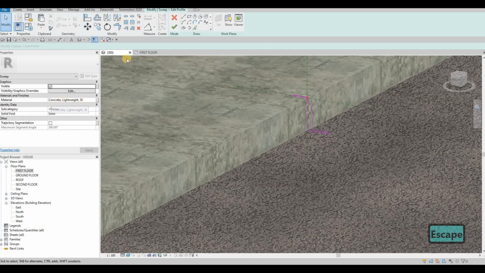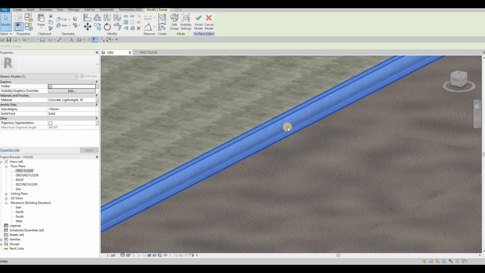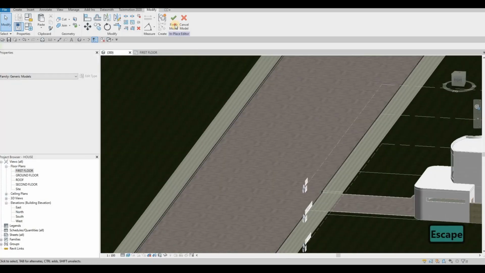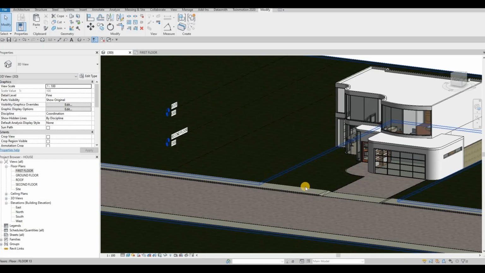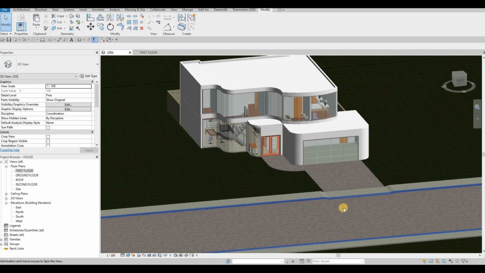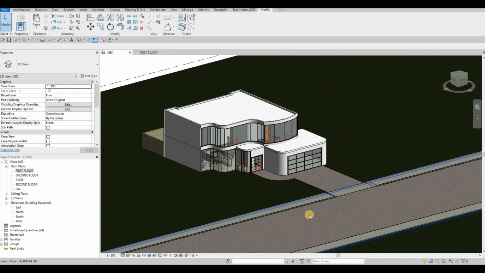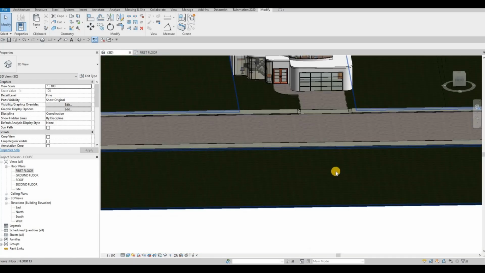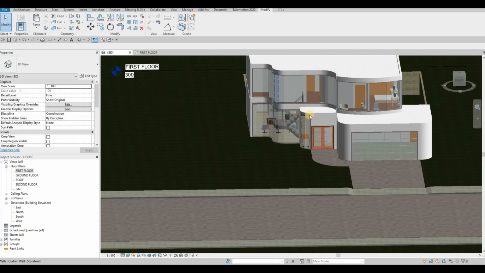You want to make sure you're in the same material. Click finish, and then finish, and then now you have it on the other side. You don't need to draw it out. A simple Control C and then Control V, so copying. So now it looks good. We can place a house here on this side and then this side, and then we're gonna place some trees on this side so that the glasses will reflect on those.